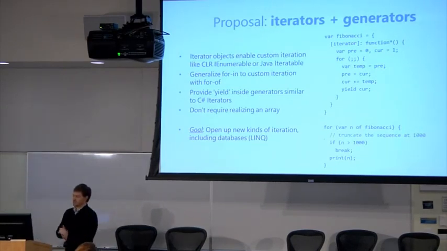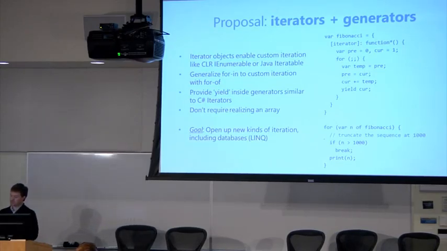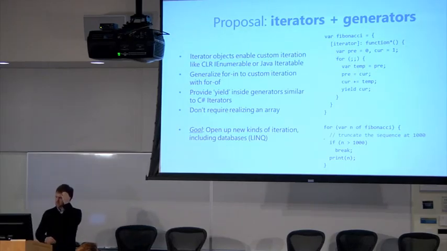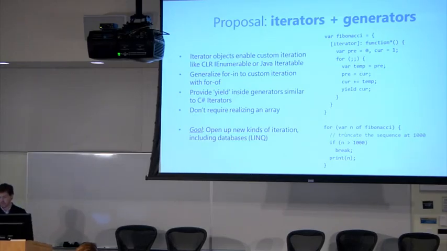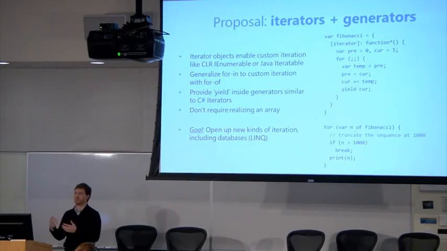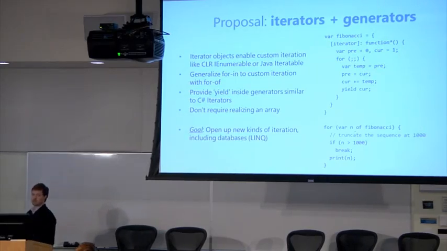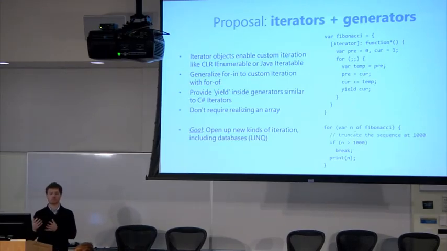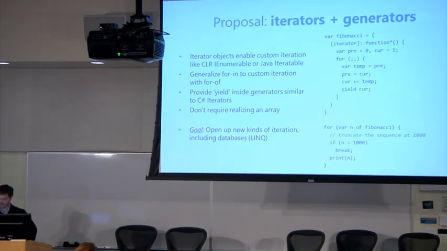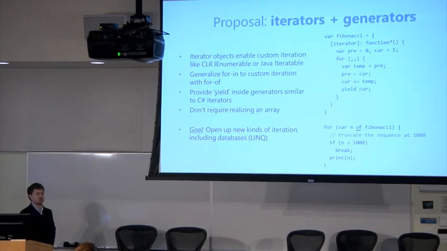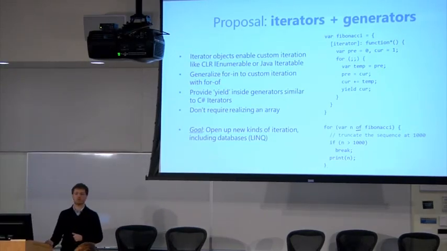I think this is the last feature in this library builders camp. Iterators and generators: probably there's a fair bit of familiarity with these concepts from other programming environments. There's a few separate concepts being touched on here. So the first is generalizing. JavaScript has a for-in loop, which iterates the property names of an object. But oftentimes this is not exactly what people want when they want iteration over an object. They want some higher-level notion of what it means to iterate an object. And so the for-of iteration allows a generalized form of iteration over objects.